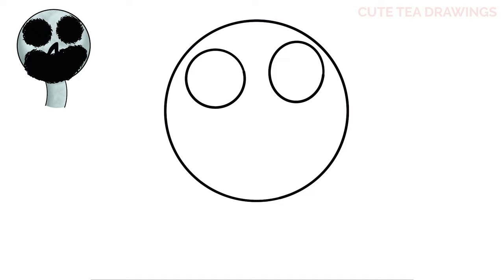Next, let's move down and draw the shape of the mouth. We'll start with a curve underneath here, then from the left side, let's bring it down and curve it in, and the same on the right.